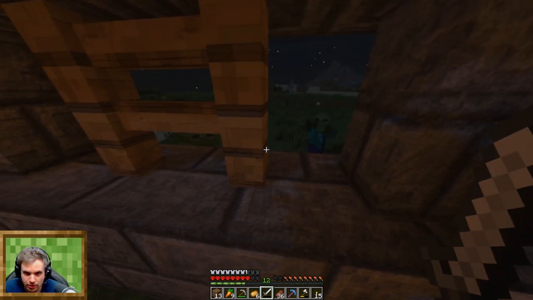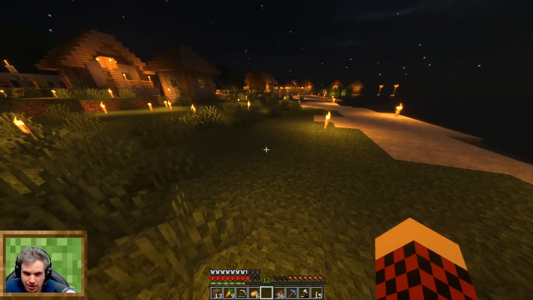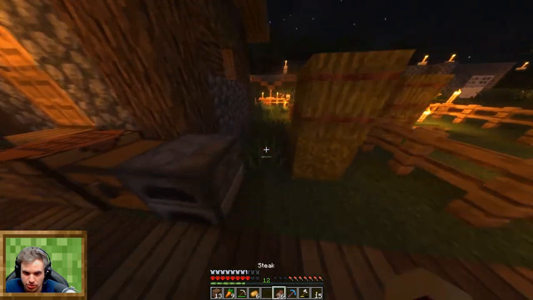Okay, let's fight now. I'm ready. Come here. Sup? Oh, my sword broke. Okay, never mind. Goodbye, monsters. We're gonna make myself a diamond sword. Next on the task is to make a diamond sword.